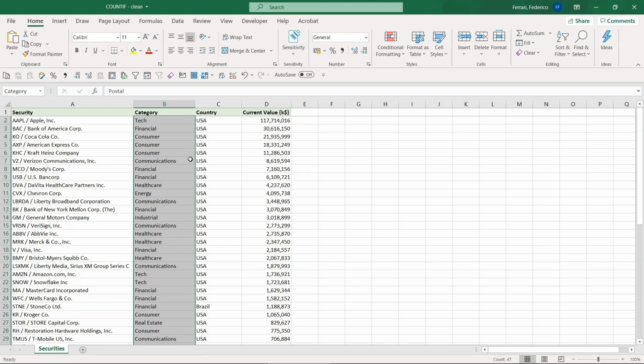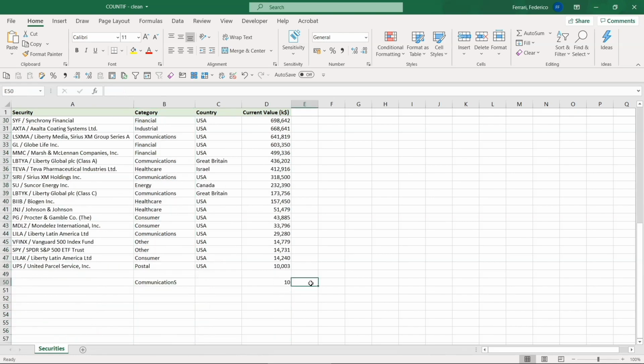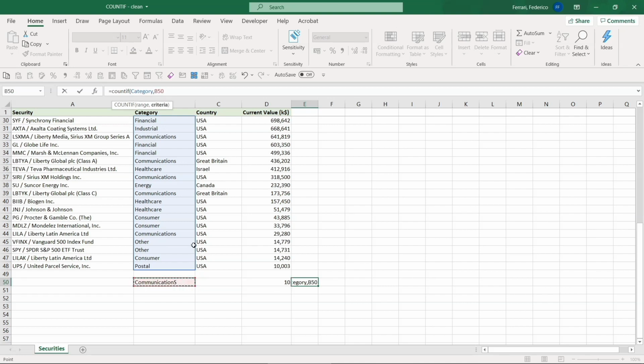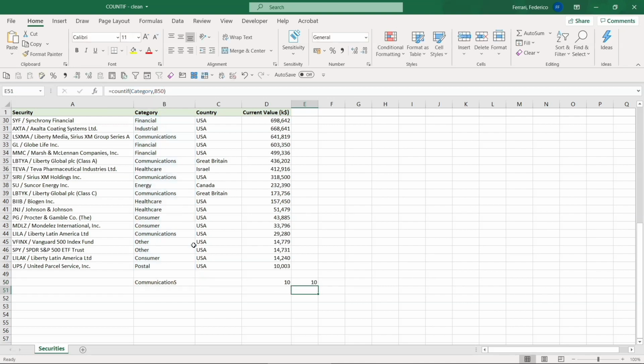Now we could write the formula here, once again, COUNTIF, parentheses, and now, instead of selecting a range, we can write category. As you can see, we select it with the tab key, and Excel highlights automatically all the cells that belong to category, comma, B50. Once again, we close the parentheses, enter, and we have 10 once again.